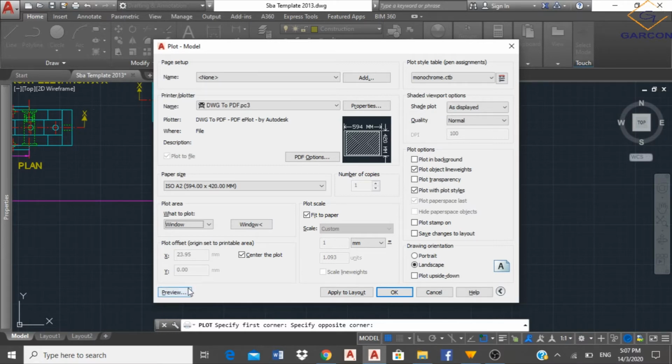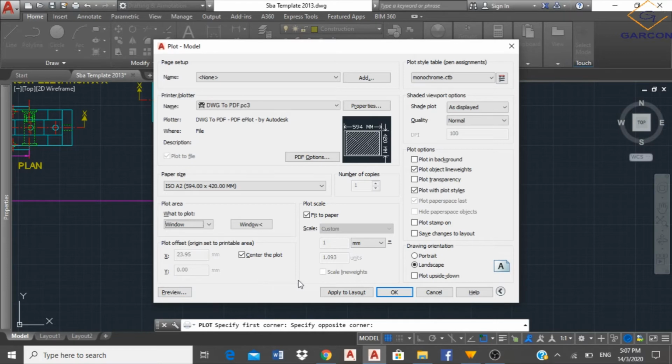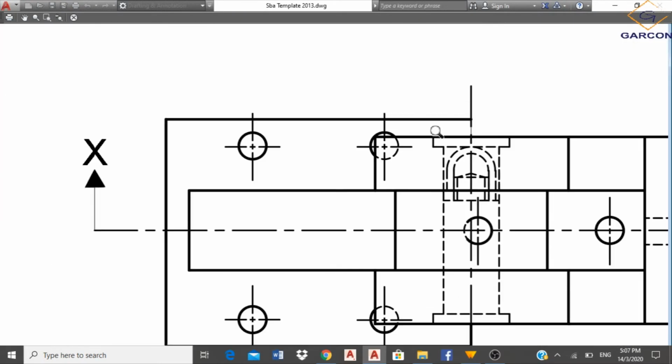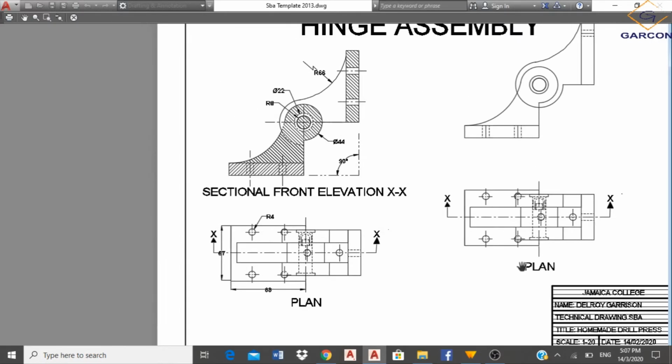If we're using a larger scale, we'd scale the drawing sheet in model space, and then select the page here, and that will be a different scale, but I'll explain that in a while. Preview, and now this is what we have. We can see all our line types, our line weight, and everything clearly here.